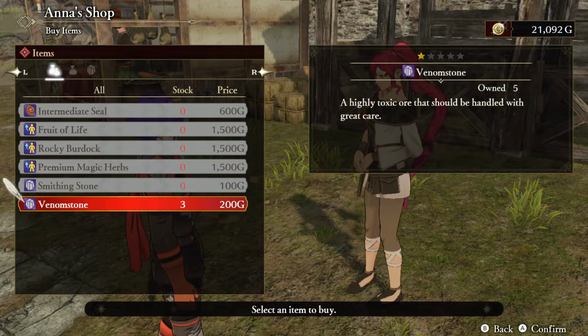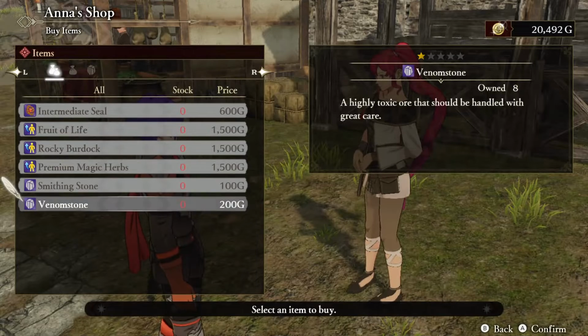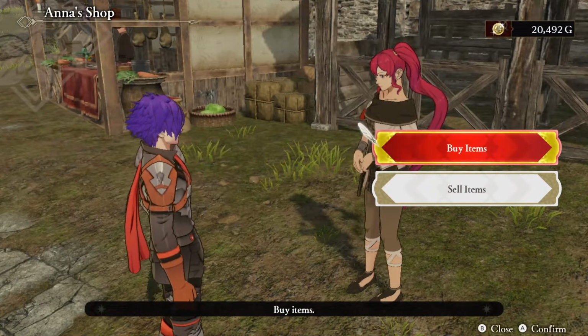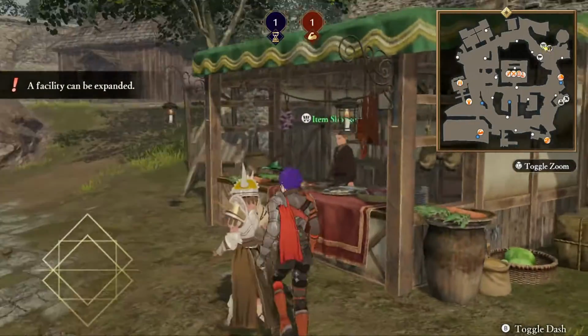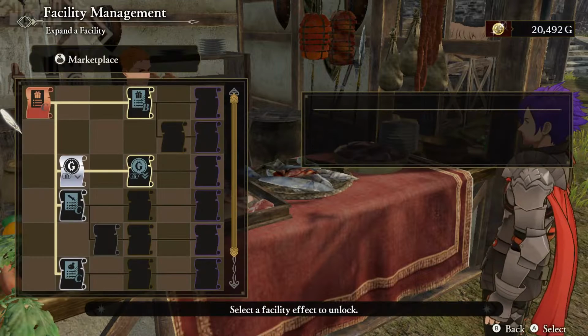Okay, so it's a spell that we can purchase, but how many? The best for you. Okay, so we can get at least 3. Let's total up more by 8. Okay, so we each got 8 of the Venom Stone. Let's close all of this and check back in with the item shopkeeper. We'll keep expanding this facility.